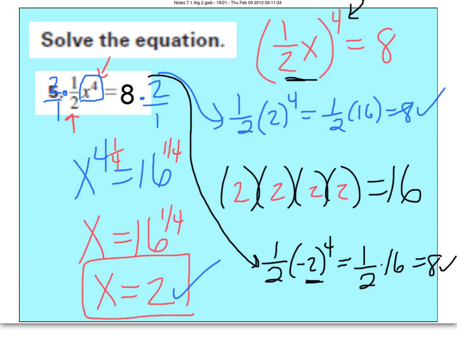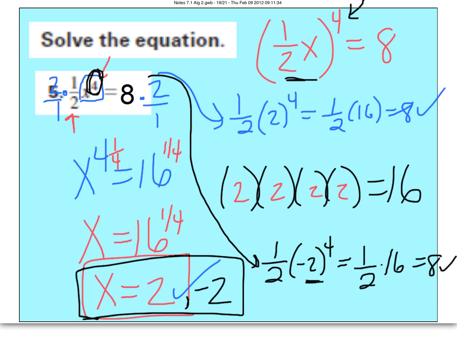So in this case, I have to stop and say, wait a second, there was a second answer, -2 also works. And I didn't talk about this the first time I showed you the problem that we had x to the 4th. I just wanted you to get the main concept. But know this, again, whenever the exponent up here that I'm solving is an even number, there's probably going to be a second answer, the plus and the minus version of it, so be cautious of that. The odd exponents, it's not going to happen.